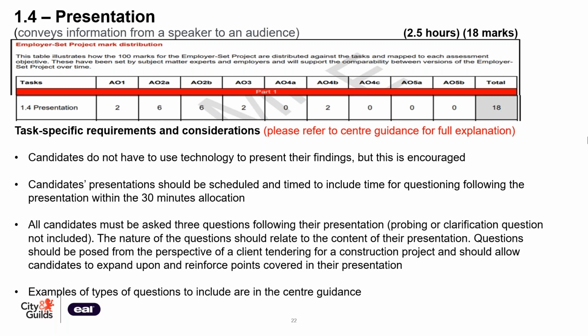AO1, which is your core planning skills and strategies, is 4 marks. AO2, application of knowledge and skills, equally 6 marks each. Select relevant techniques and resources, 3 marks. There's no English. Maths is being assessed in that, so maths, no maths, there is English, and there's no digital. Sorry, I was mistaken there. So there is English, but there is no maths involved in that, and no evaluation there.